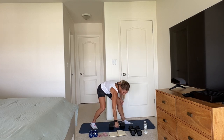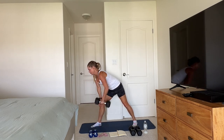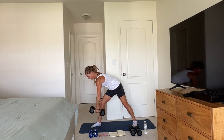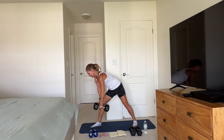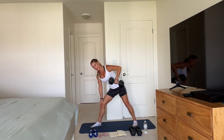3, 2, and 1. Good. All right, so we're going to switch over to the other side, same thing. Again, keeping your back nice and straight, picking up your dumbbell or kettlebell, and here we go. We're going to row for 2 sets of 10. There's 10, we have 10 more.